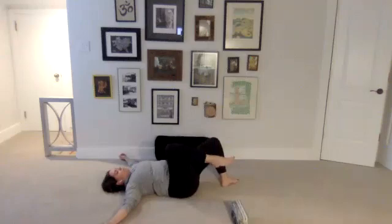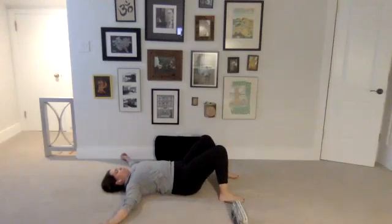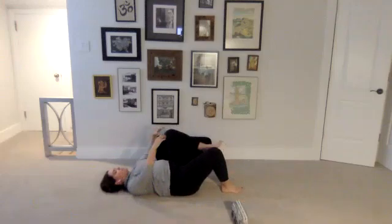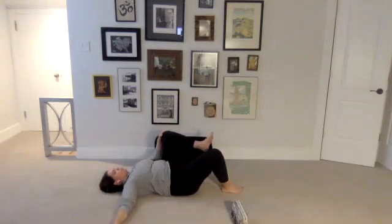Unravel the legs, plant both down on the ground, and then maybe just take your knees side to side, like windshield wipers. A little bit of a rock of the pelvis. And then you'll hug the left knee in. Take that all on the other side. So the left knee, can you start to trace little circles in both directions?